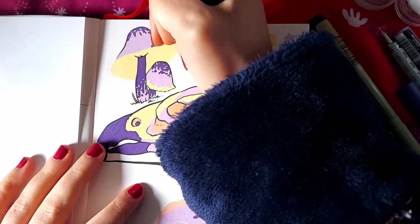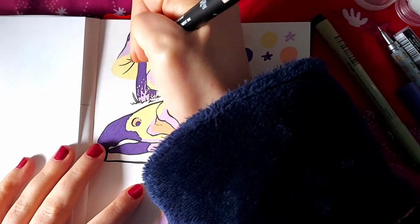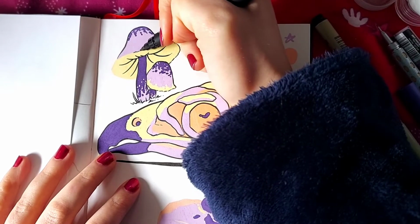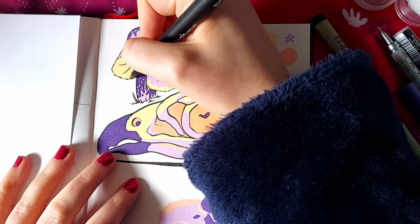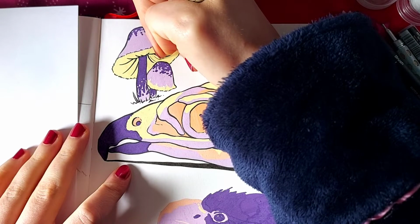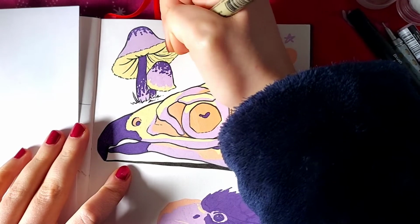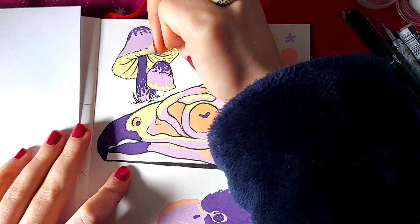And now I'm going in with brushwork on the mushroom. I use the Uni Pin Brush Pen, which most of you will know that I love using by this point. And I also use the 0.25mm Micron for some of the details. I pretty much do all of my inking at the moment with these two pens, especially when I'm on the go. I do use fountain pens sometimes, but I tend to use those at home.